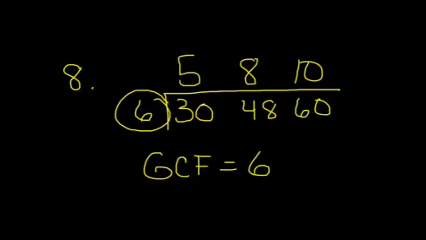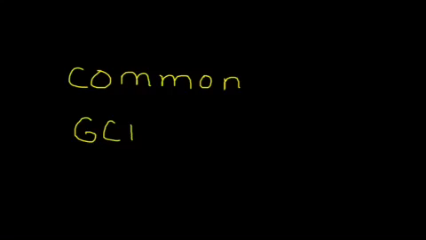All right, so these are how you find the greatest common factor and regular common factors. When you're just doing common factors, remember, you pretty much have to list them all. And so when your book asks for common factors, you really need to list them all because you're going to have to list every single factor that goes into all of them. So if you don't make a list of all of them, you're going to miss something. But if it tells you to find the greatest common factor, then feel free to use the cake method. And that shall give you the greatest common factor, the easiest and fastest way of all.